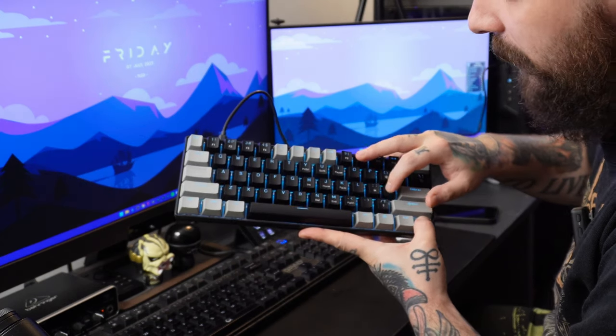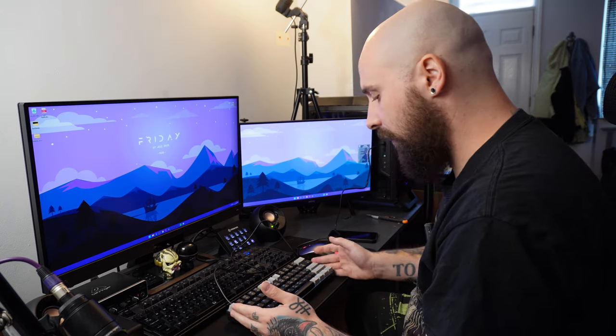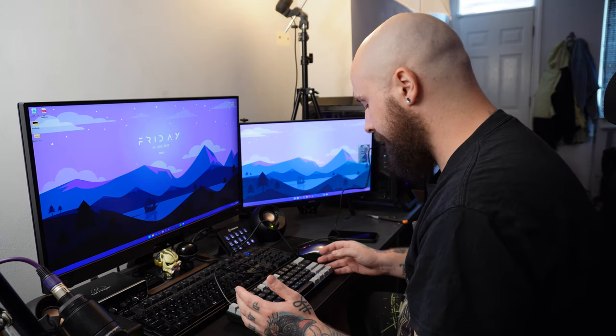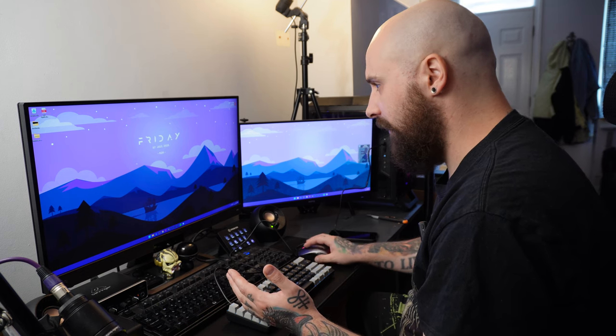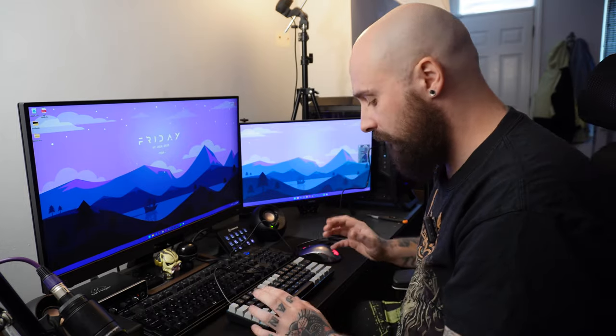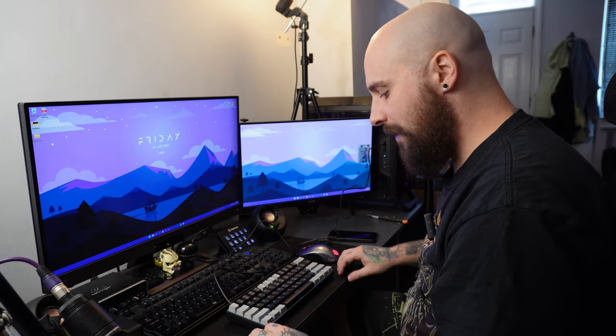Now I can see. It's kind of like an icy blue backlight. It's not a horrible color, actually. It's not your normal blue color. It fits well with the black and gray. And it's been detected. I heard the boom on Windows when I plugged it in, right? So it's working. Now it's on top of a mat.